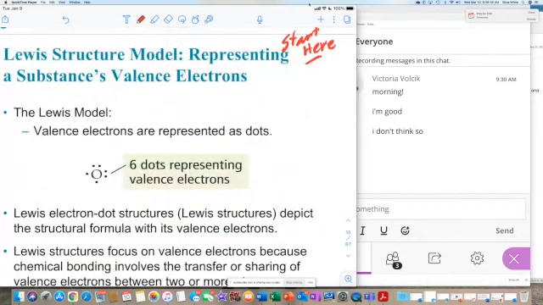Once again, our context here is how do you communicate the structure or the elements present in the compound. First one we're going to be looking at is the Lewis model. For the Lewis model, you can draw it for an element or for a compound. So when you're looking at a question, either in your homework or in the exam, and you recognize the term Lewis, you want to be aware that Lewis tends to talk about valence electrons from the point of view of dots.